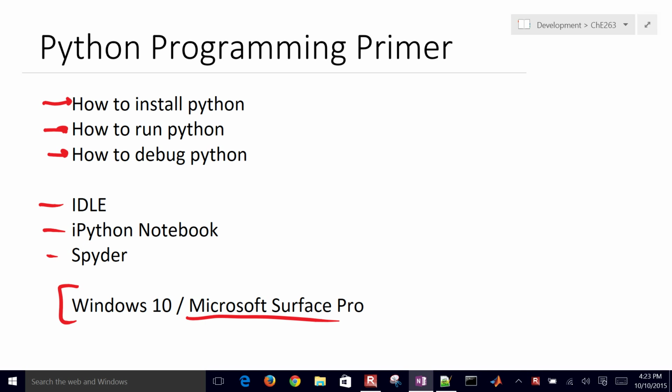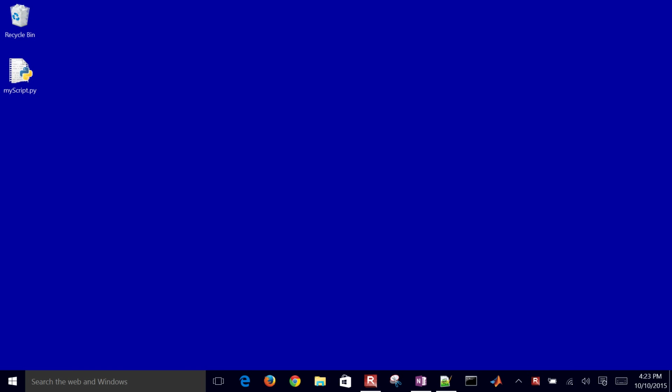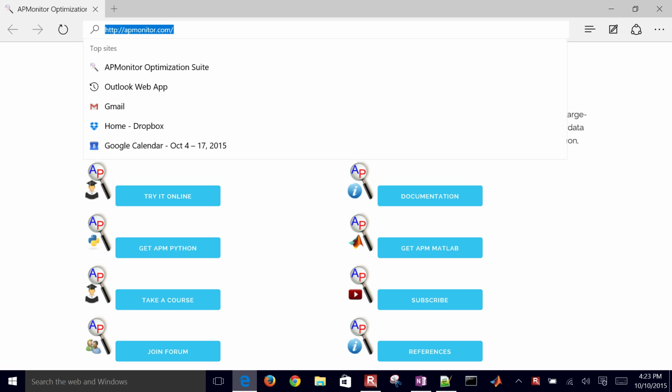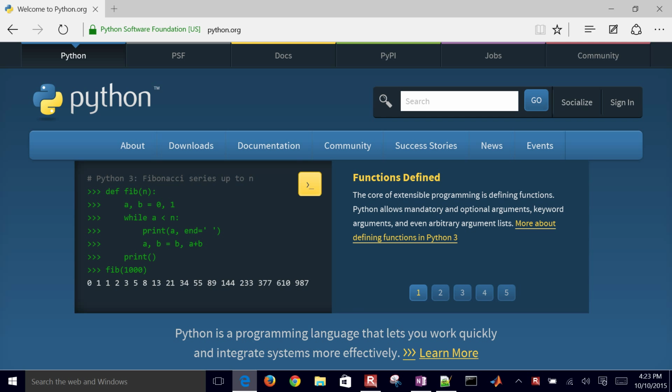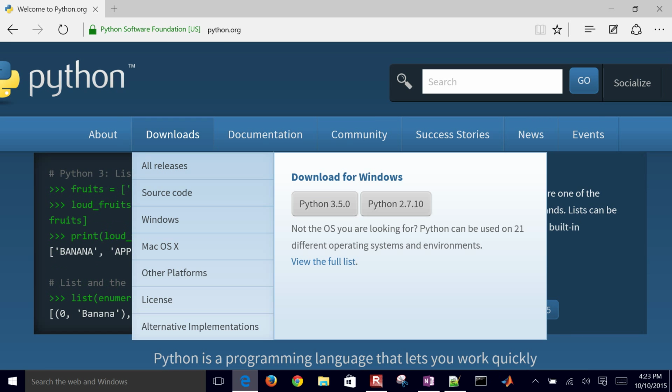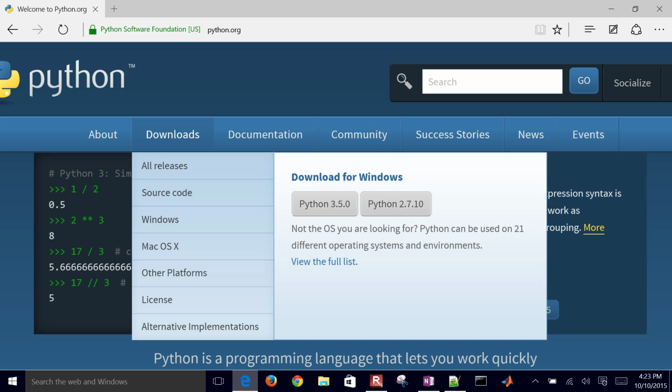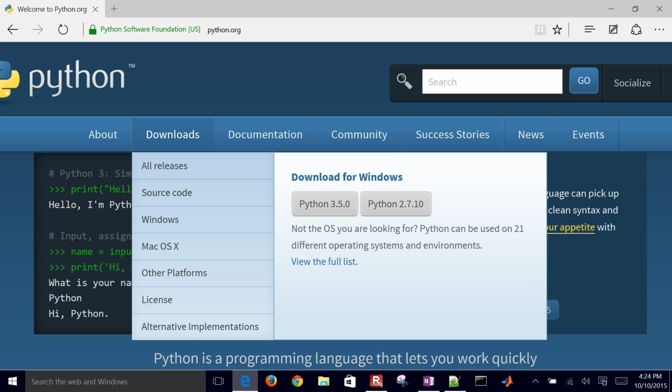Okay, so let's first of all go to how to download Python. Now there are a couple different options. Python.org is kind of the best way to just get something that's going to work very quickly. If you go to downloads, you can download either the 3.5 or 2.7. A lot of people are still using 2.7. Most people are. But there's momentum that's gaining in 3.5. There's not a lot of difference between those two, but they're not necessarily compatible. So you can select either one and then download it.